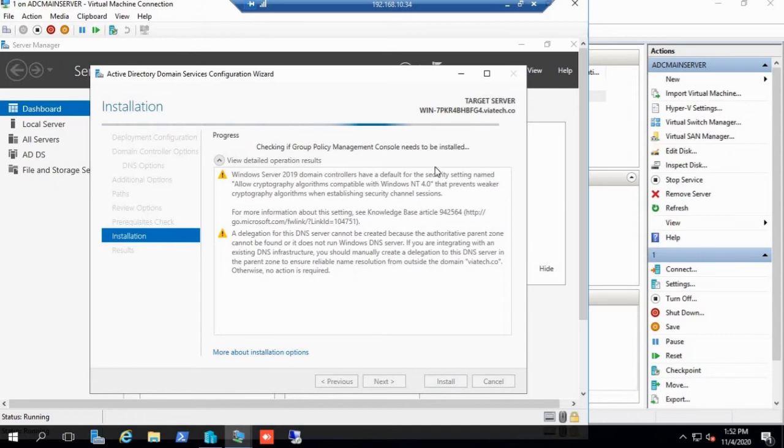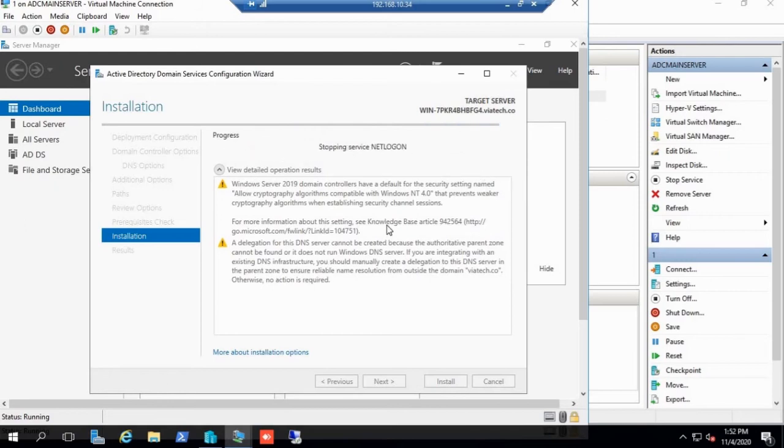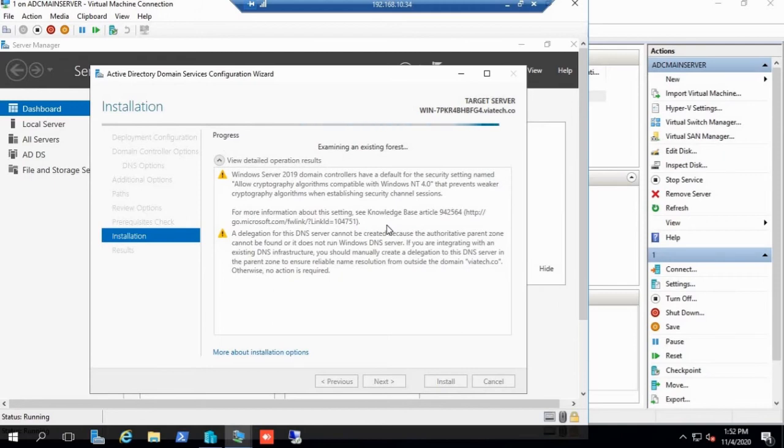It's checking all the group policy management. If you think that we have not created any group policy, then why does it search for the group policy, or why is it trying to copy the group policy from the primary domain controller? The reason is, when you promote Windows Server Standard Edition 2019 or any other edition of any older version of the Windows Server operating system as a domain controller, by default one group policy will be created. So it's trying to copy that default domain controller policy into the failover server. That's why it's searching.